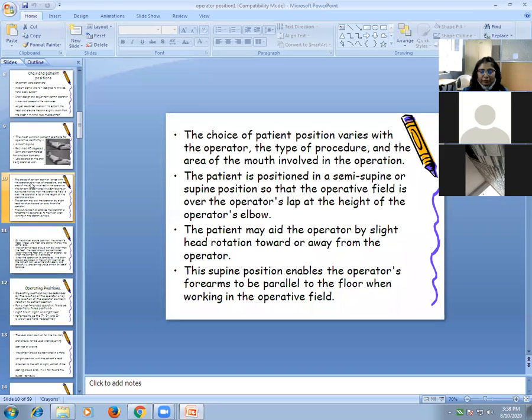When you are positioning the patient in a supine position, your lap should rest under the backrest of the dental chair. Then your elbow should be parallel, toward the patient's shoulders, parallel to the dentist's shoulder. It should not hang in air.